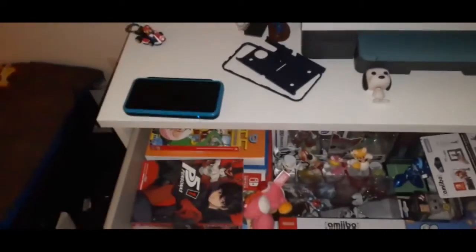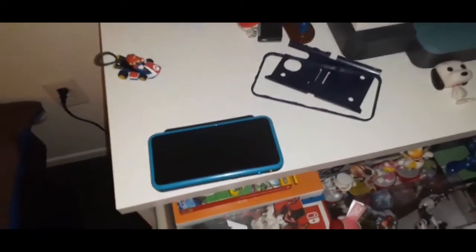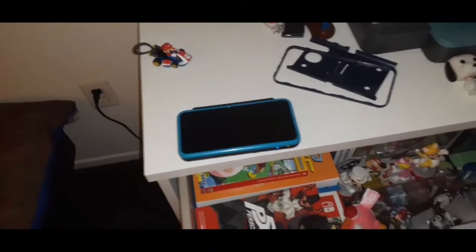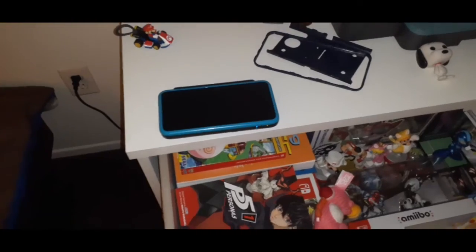So the other system I have is the 3DS, the 2DS to be exact, the Nintendo 2DS XL. I got this one last year, if you guys remember. I got it in January 2021. And the reason I got this one was because the 3DS had already stopped selling at the time. And I'm all like, I better get the system now before it's too late and it's overly expensive. And I got it for around $200, which was pretty expensive. But overall, I'm pretty happy because it didn't include a game, and it was basically a new system. And so far, it is worth the price in my opinion.